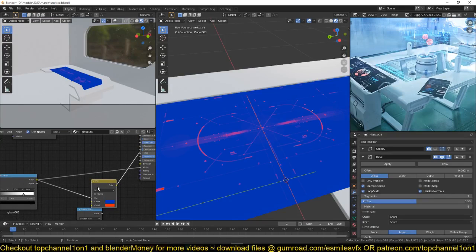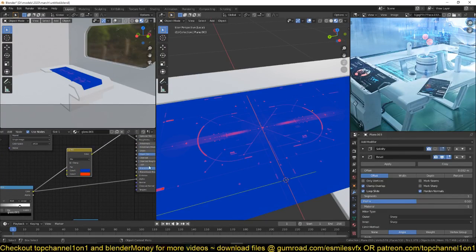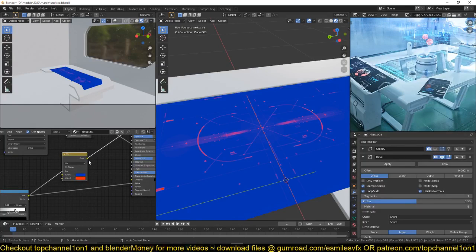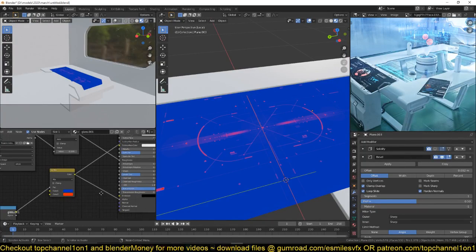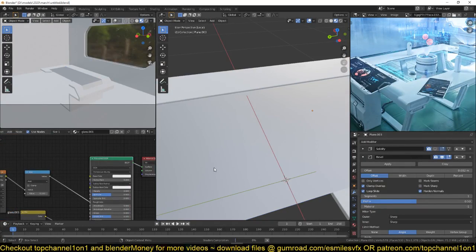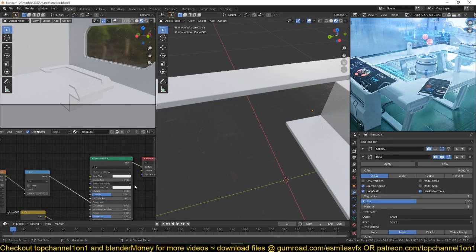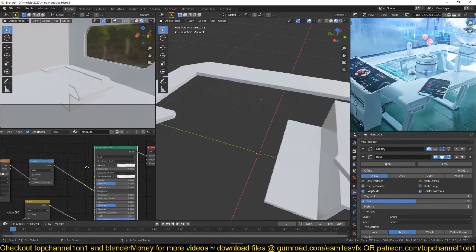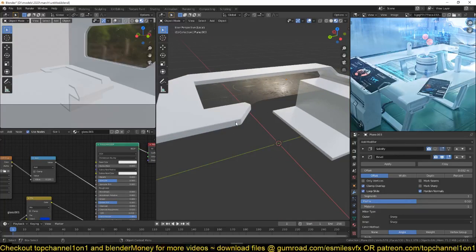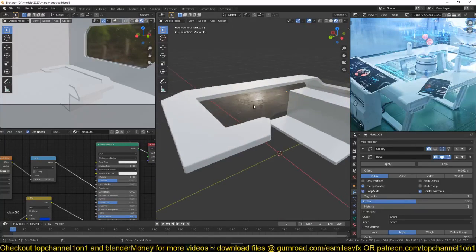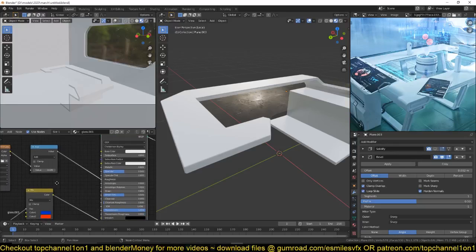So this should help me control the alpha much more easily. So let's preview this again. If you look closely, you can see that we are already seeing some bit of reflections.